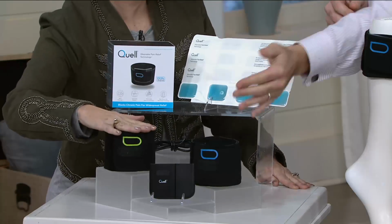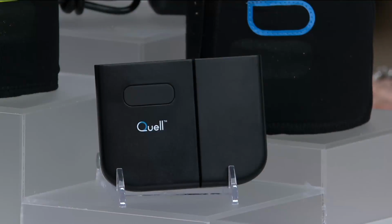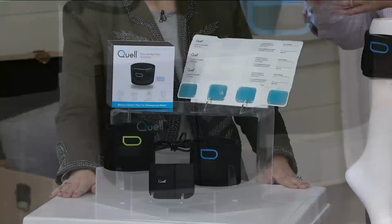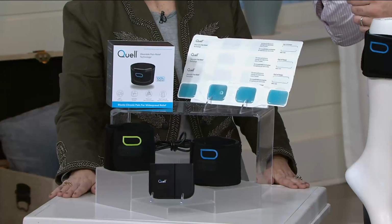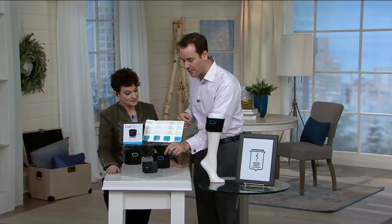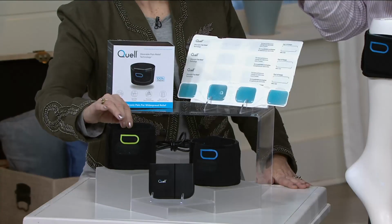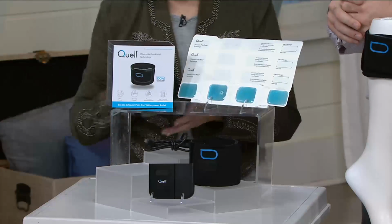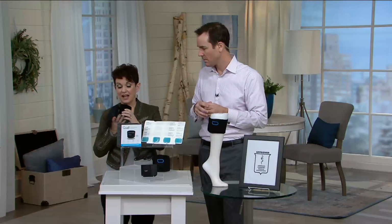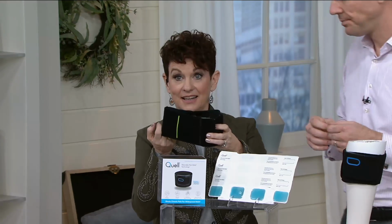So it comes with the actual unit, and it comes fully charged. And now with the new improved version, it looks exactly the same, but the hardware inside of it is different. So now that battery life will last you like a week at a time. Wow. So you don't have to worry about it. Now it comes with 2 different sleeves. So if you went out exercising while using it, throw it in the wash, and then you put it right back on. And this really does have a lot of real estate. Depending on how large your calves are, you really do have a nice adjustability.